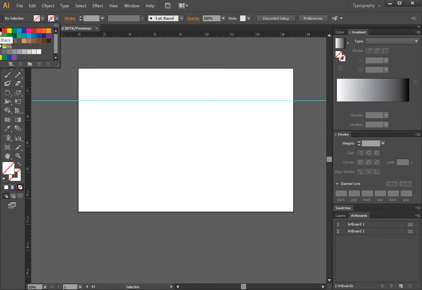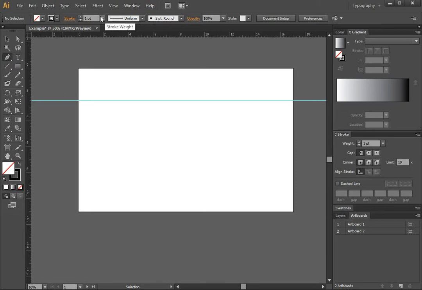I'm going to start with just black. You'll notice that we also have these other options up here. I can tell it the weight of the pen, I can tell it the profile, I can tell it the type of brush we want to use. You should explore what these different options do as you get more familiar with Illustrator. Let me also get rid of this guide, just clean up my workspace a little bit.